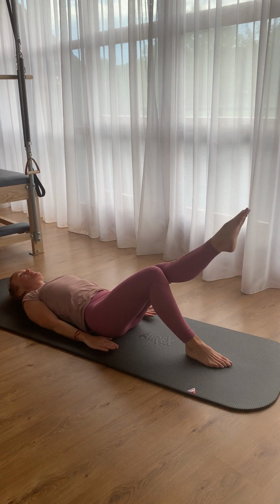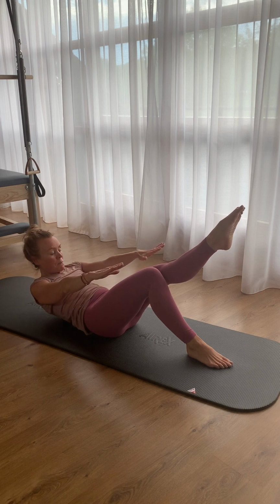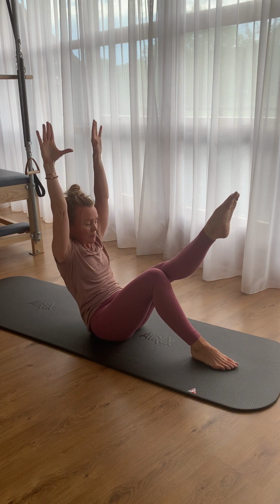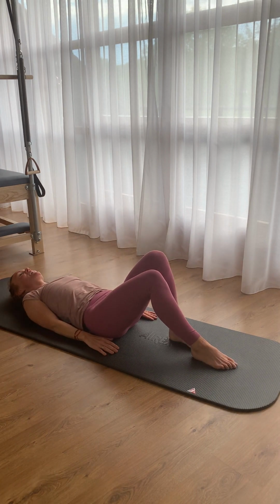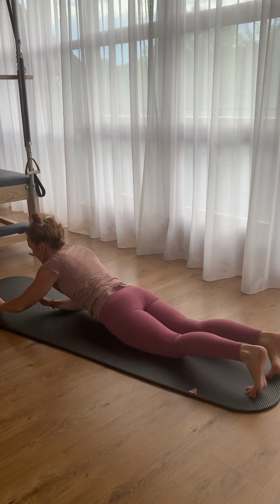Left side, last one. Extend, arms up, up you come, lift, lift, arms come up some more, and then lower back down with control into the mat. Lay your legs out long, turn yourself round onto your tummy, spread and put a swan in.